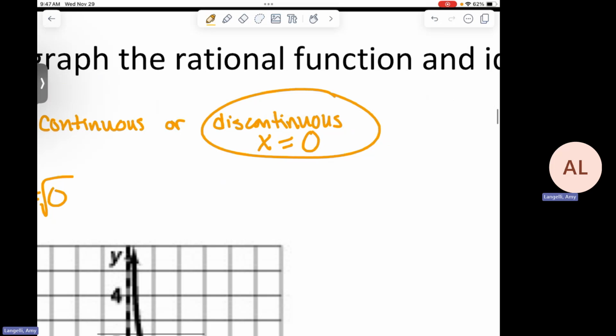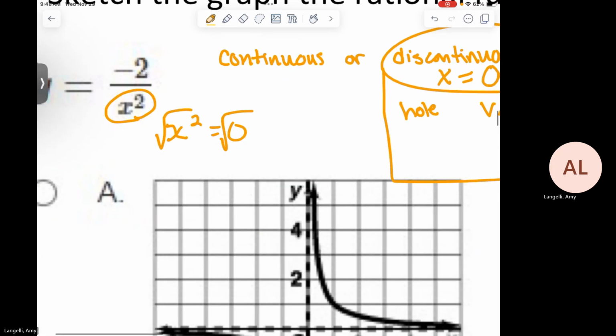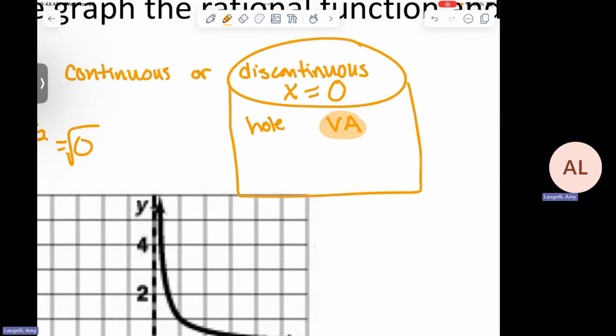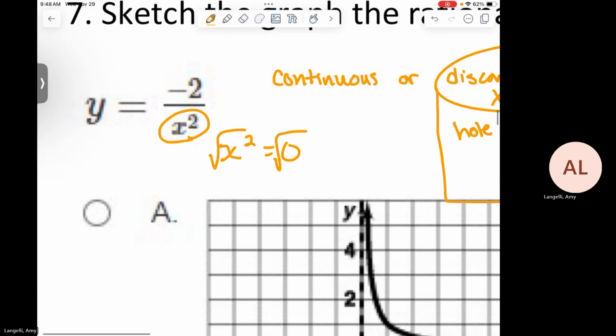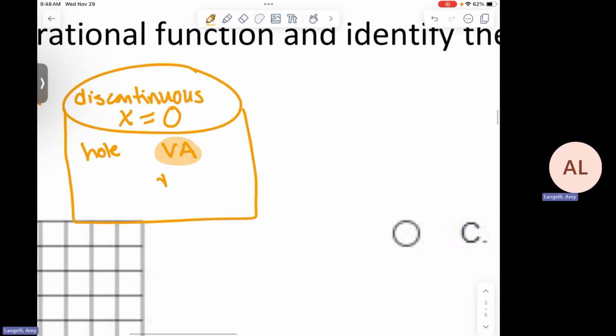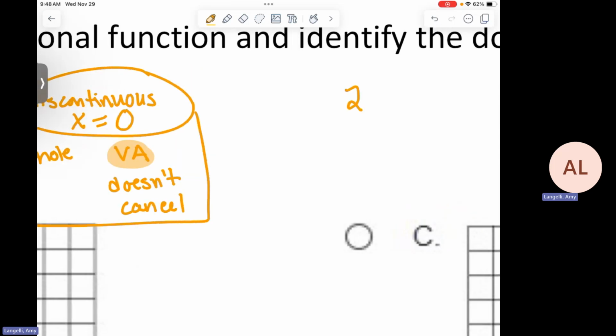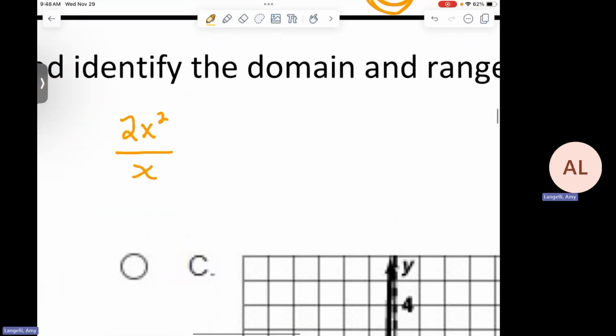My next question from you, and I'm trying to review yesterday and do this problem. Is that a hole, do you guys think? Or do you think it's a vertical asymptote? It is a vertical asymptote. Very good. Why is it a vertical asymptote? Good. It doesn't cancel. Then maybe you're like, well, when would it cancel? If you had something like this, do you know that this x cancels with one of those x's? That would be a hole.